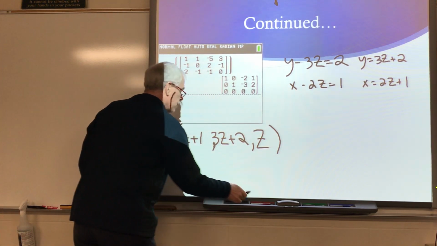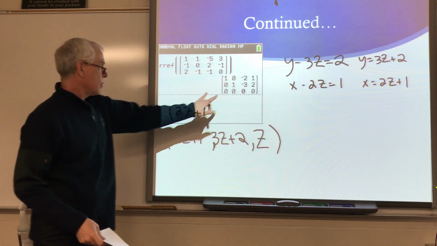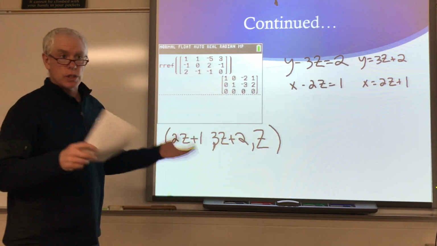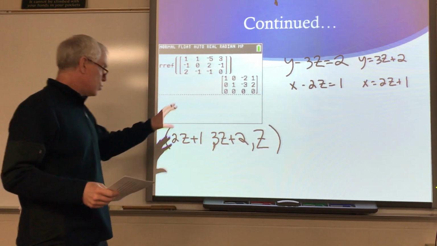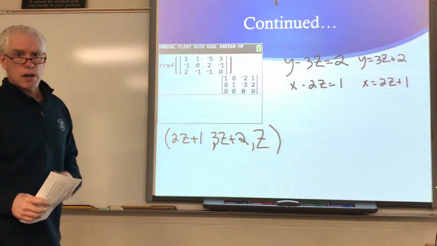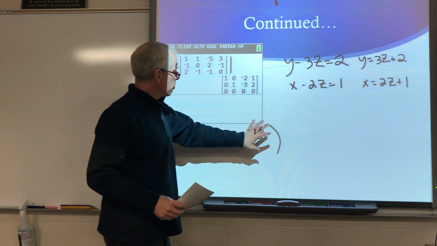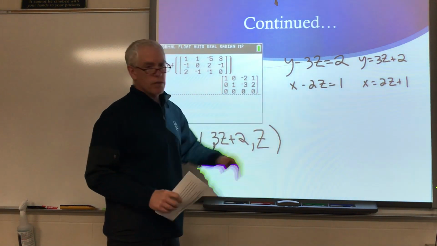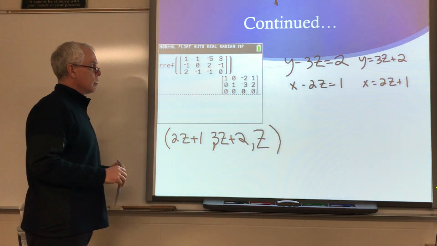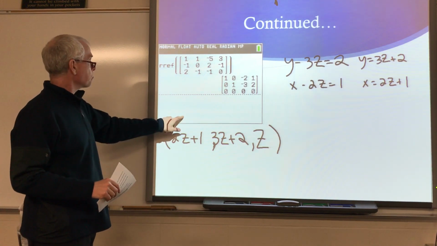So if you have infinitely many solutions, so one whole row is 0, 0 does equal 0, then you do have to write something down though. You can't just write all real numbers, you have to write a blueprint for this. Start by letting z be z and then solving for each of those equations in the previous rows, okay?